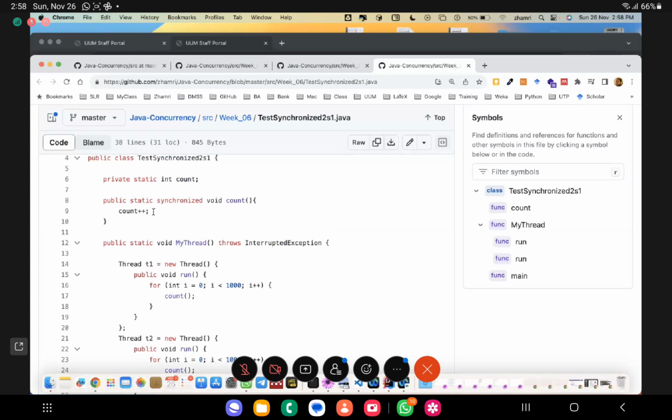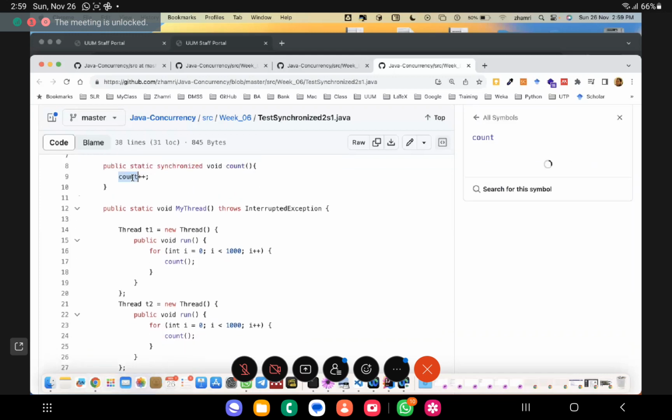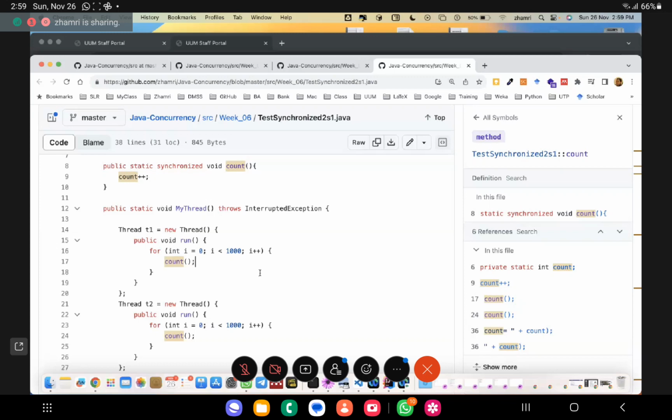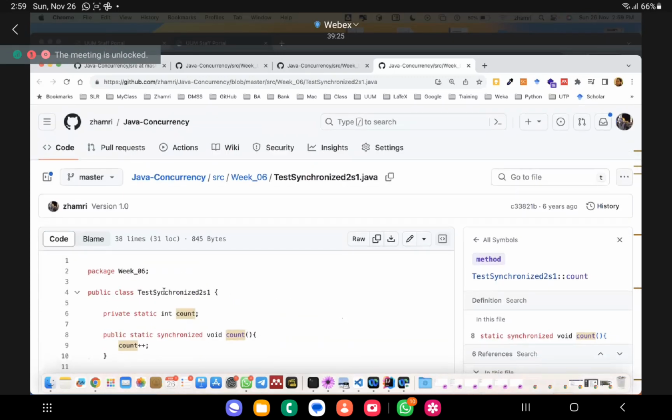Inside this I put count plus plus. And instead of putting count plus plus here, I put count. That means I call the count method in order to count the number of the loop.